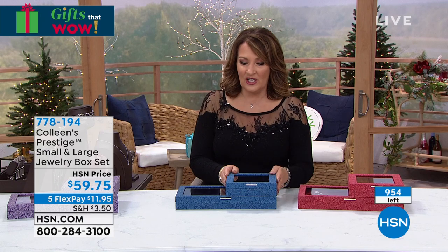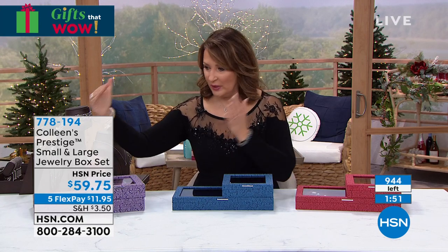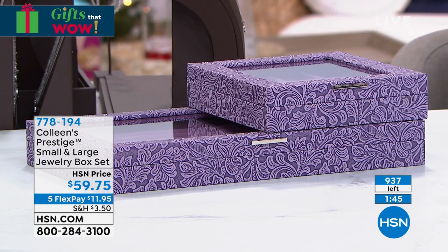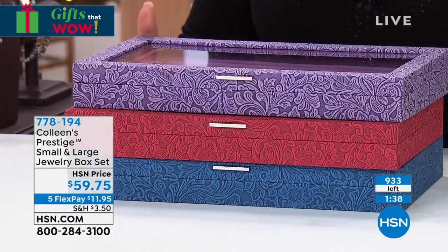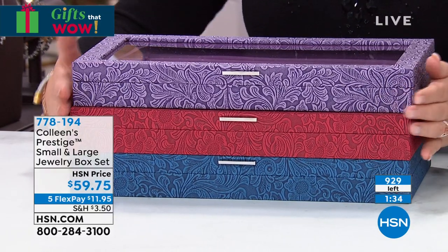You could have one box, it could be all J. King, right? One set could be all one brand if you have lots of one brand. You could organize by color because I love purple. I have enough purple jewelry to fill up a purple box. So if you love purple, you can get your purple box, right? Put your purple jewelry in here. So it depends on how you do it. But what I like is when the boxes are on my shelf, you can see just by the color, you start organizing yourself by color and you kind of remember what's in each box, right? One box is each thing.